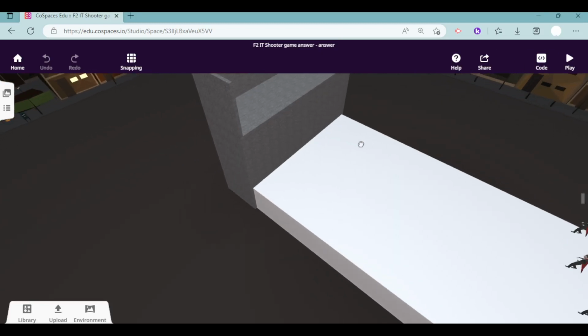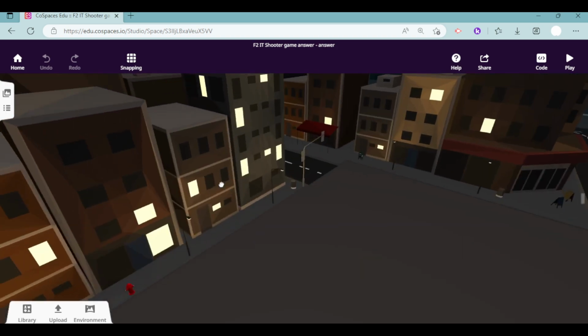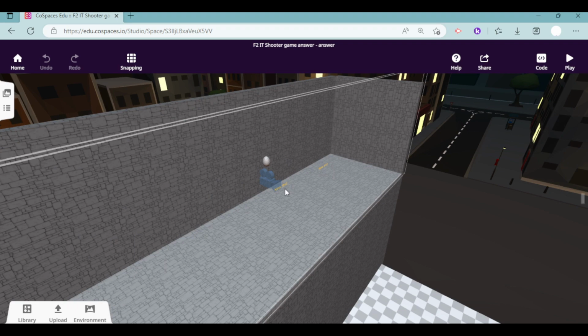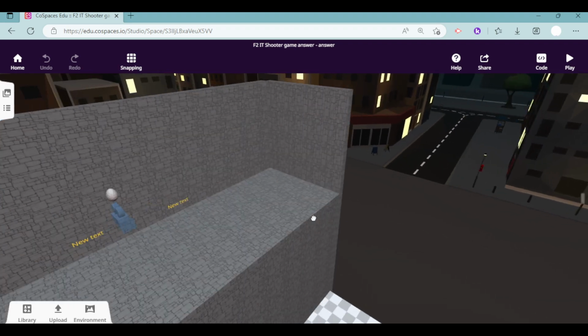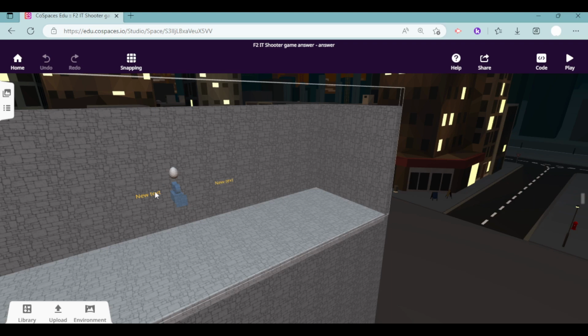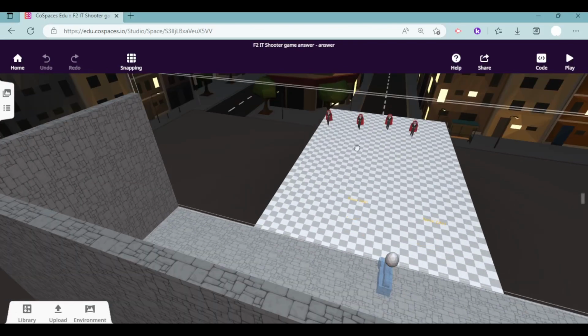So in order to make the game correctly, make sure that you see the egg. It is on top of the camera. And then on the same side, you see that we got two texts. One of them will be on the left-hand side, one of them will be on the right-hand side. You also got the four vampires.